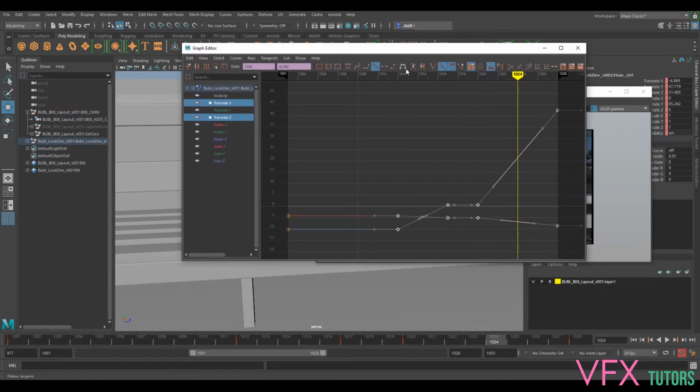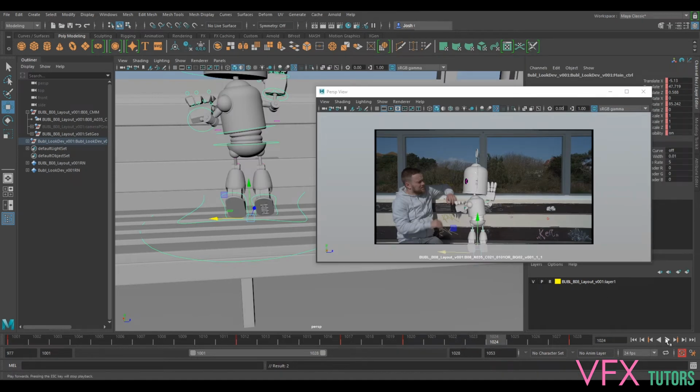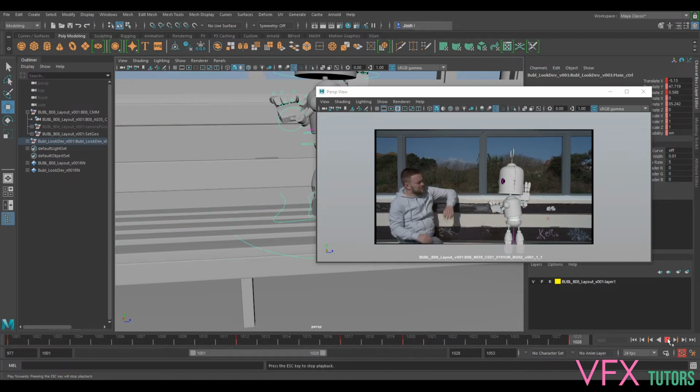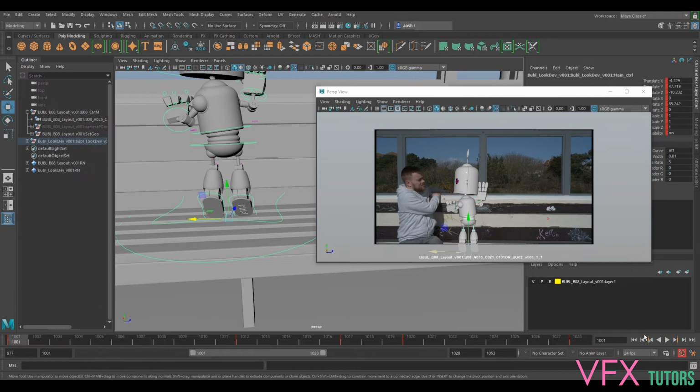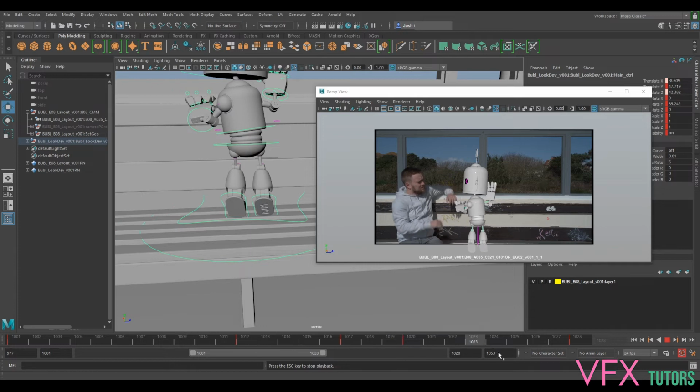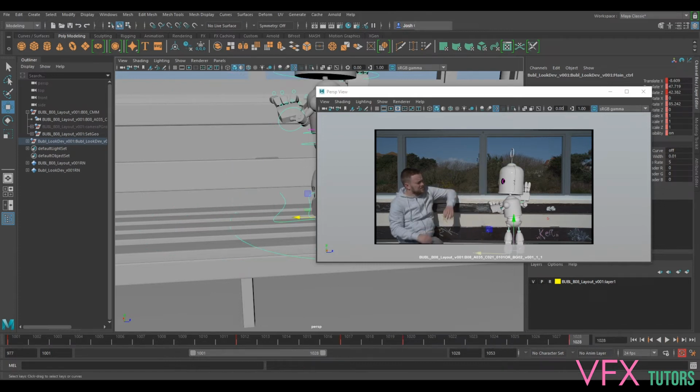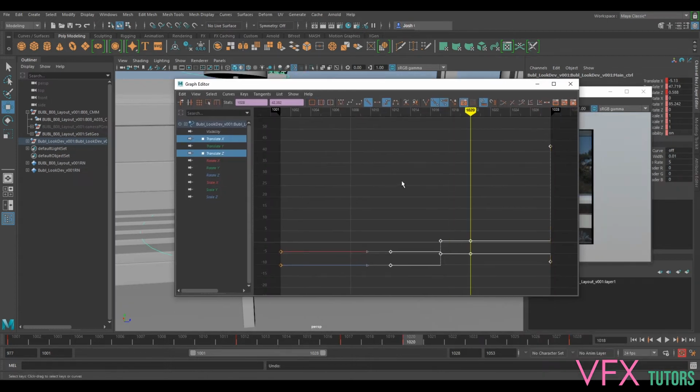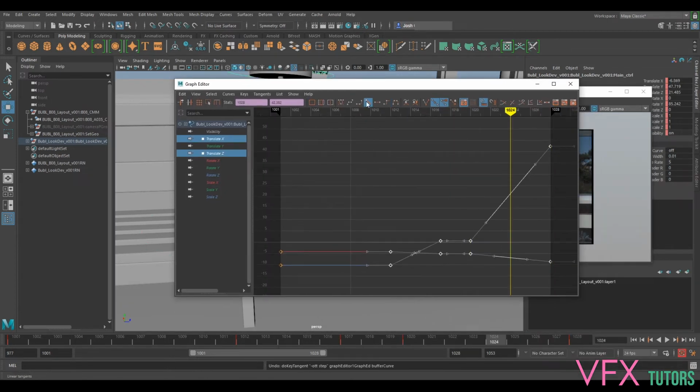But what's also quite useful is selecting the step. What this does is make every key stepped in time, so it's not going to move until it's been keyed. Sometimes that can be a bit nicer to figure out timings. You can undo that. I'm just going to leave it on linear for now.